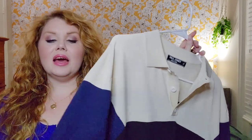Now I'm going to tell y'all, their tops like this kind of polo, I'm just going to show you the material. We have quite a few of these in this haul because they have such a vintage feel. Now I've mentioned Seinfeld. I'm a huge Seinfeld fan. Well, Kramer wore a lot of shirts like these on that show. Kramer's my favorite character on the show, but I love that vintage feel.